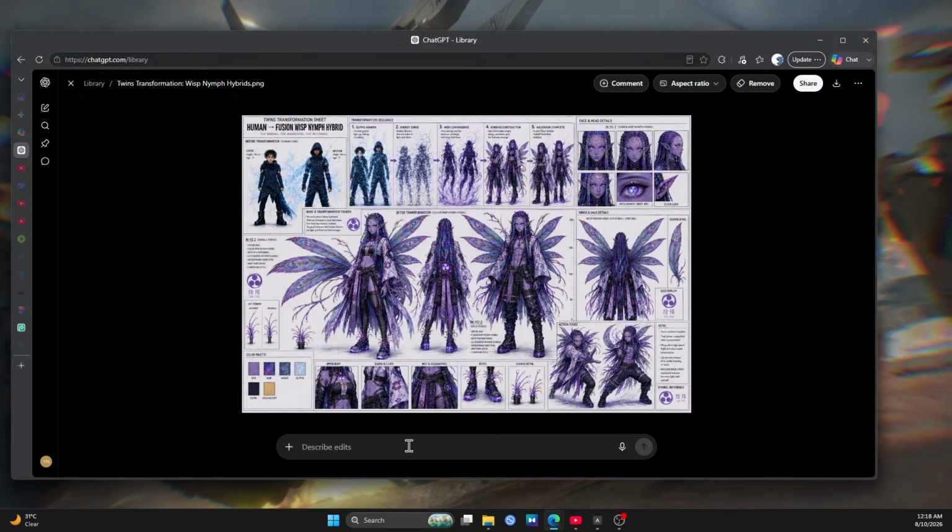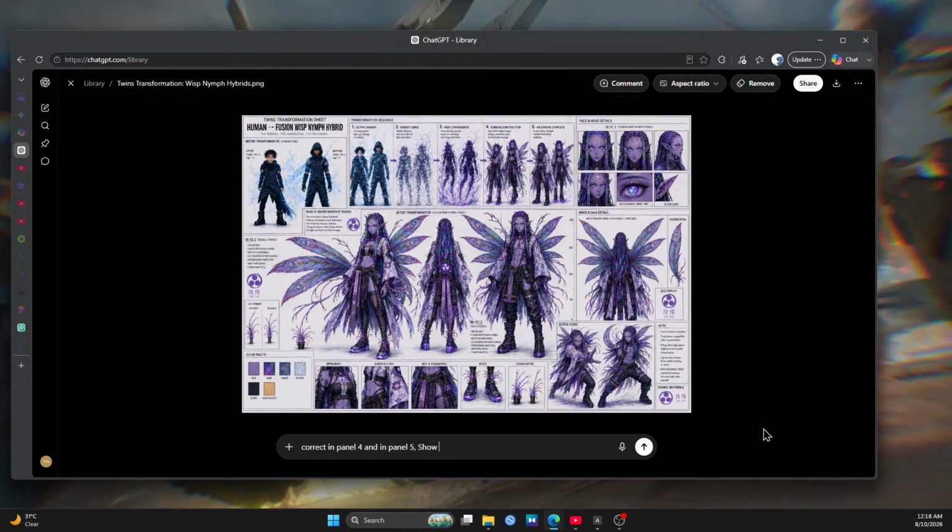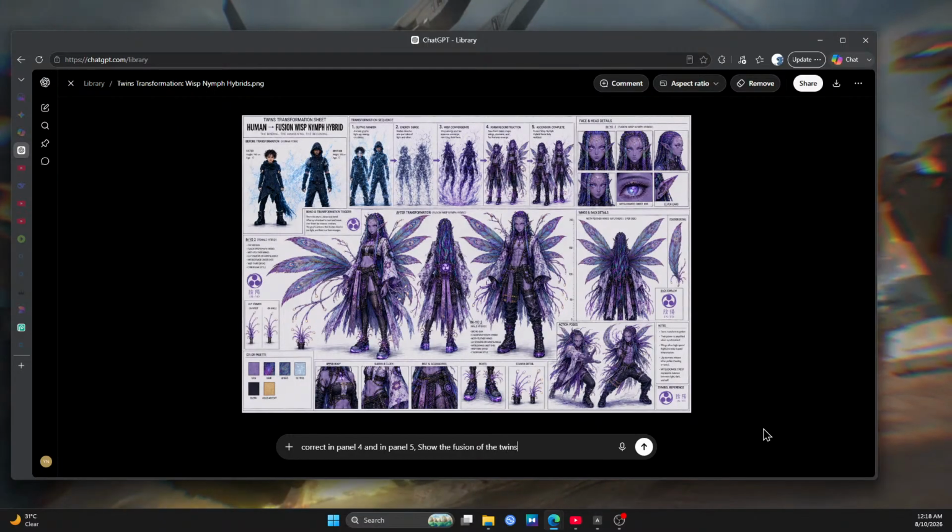So we're going to say: correct in panel 4 and in panel 5, show the fusion of the twins as one Enyo fusion.